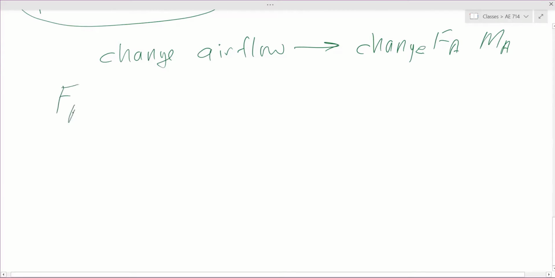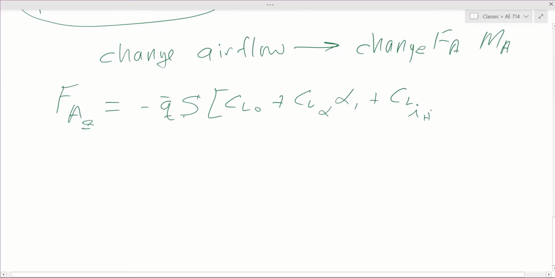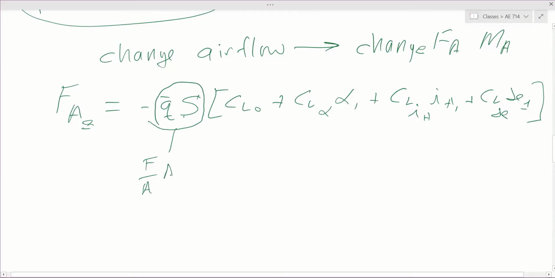Okay, promise, last thing. This will take 5 minutes. So here, as an example, I'm going to write out FAZ. So this is the lift. And we know the units on this thing, so we're going to be looking at units. This is force per unit area times area. So that gives force, which is good because we want to get force out of this. What are the units?